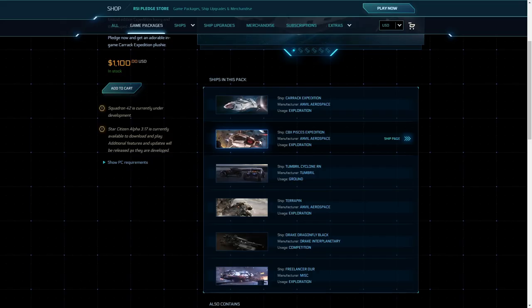We're going to see if we can fit the C8X Piscis into the Carrack — I've never done anything like that, taking out two ships and fitting one in the other. I guess you leave one in space and pick out the other one. We're going to try it, and maybe also try to fit in the Tumblr. You can fit the Tumblr in the front and the Piscis in the ship bay. It's an experiment. Without further ado, let's introduce the Carrack Expedition.